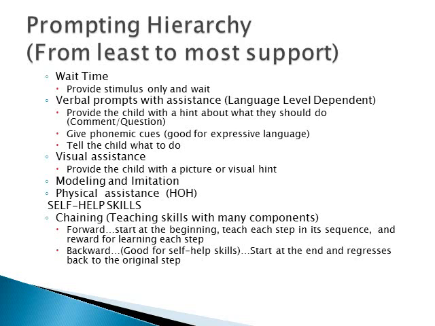So let's talk about the prompt hierarchy, and this is from least to most support. This is what I mean when I say you want to keep track of how much support you're giving the child and where you are on the prompt hierarchy. It's all about the level of support you're going to be providing the child in order to complete the language task when they're acquiring a new skill.